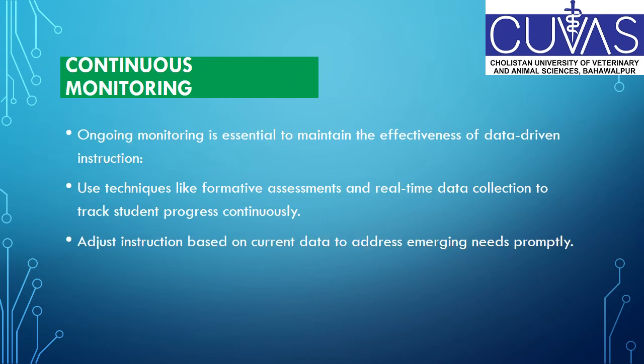Next is continuous monitoring, which is the requirement of any process which is implemented. Ongoing monitoring is essential to maintain the effectiveness of data-driven instruction. An instructor must use technologies and techniques like formative assessment and real-time data collection to track students' progress continuously, and adjust instruction based on current data to address emerging needs promptly.